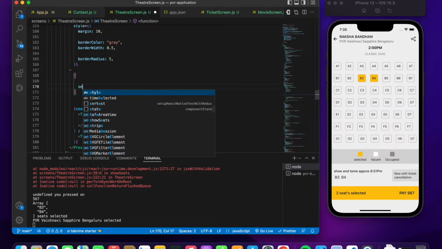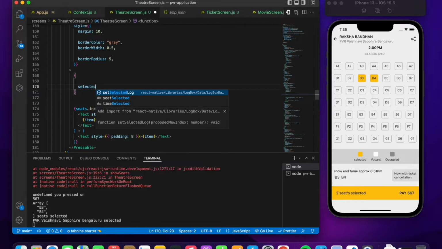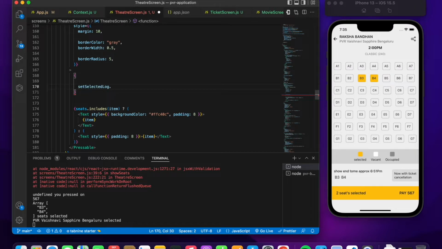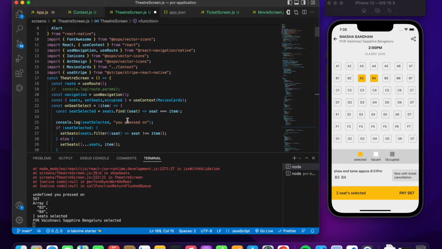So the condition is going to be if it is selected. I think something just got imported. Okay, never mind.